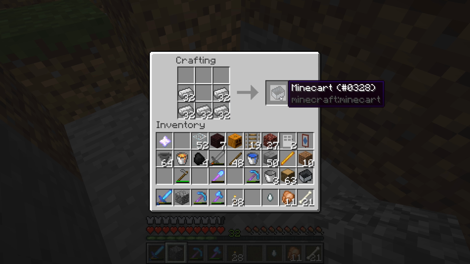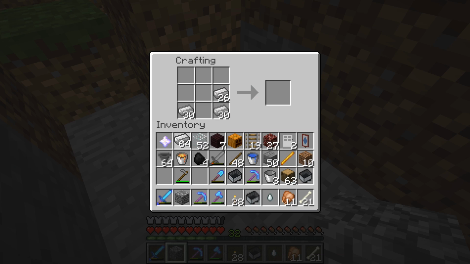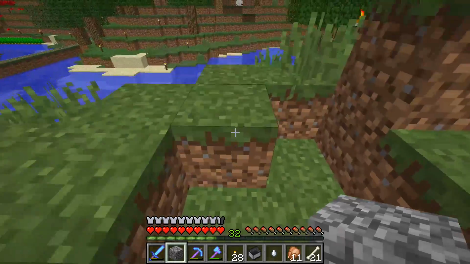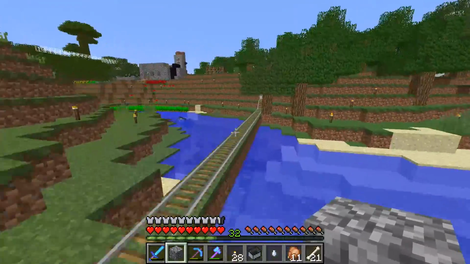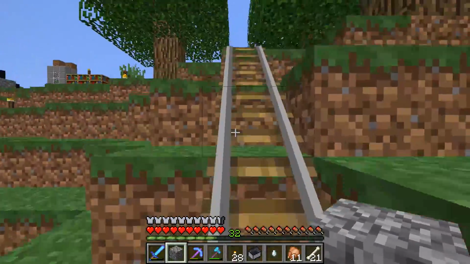Alright, and I believe these don't stack. Yeah, alright, so I'm gonna wait to make these till we're ready to use them. But right now, actually, I can enchant another shovel, because the shovel is really not that good. And once we enchant a shovel, we're gonna go on a scouting location.